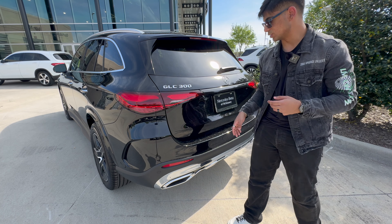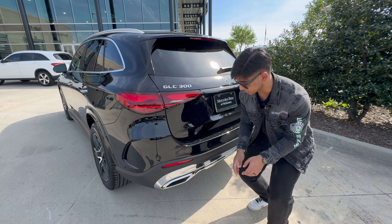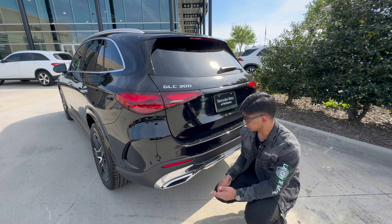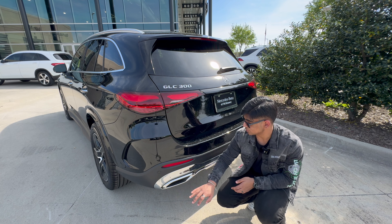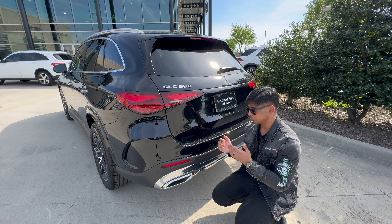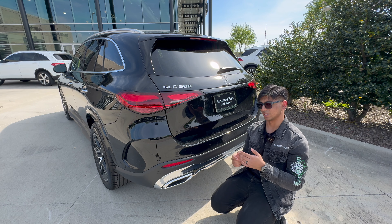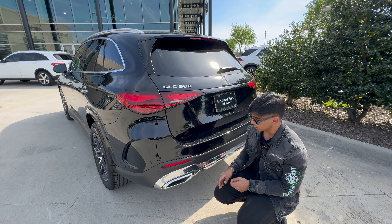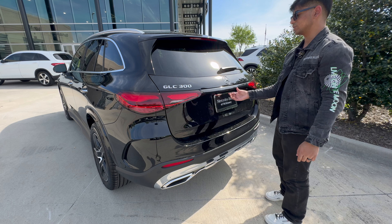We get sharper bumpers this year, and the exhaust tips are still fake — completely blocked off with a plastic piece, and I don't understand why. One thing you do notice with the rear bumper, however, is the sensors for the parking system. You can actually change how sensitive they are so you can back up into tighter spaces without hurting your ears with all that beeping. This is all chrome because we don't have the AMG night package, but that's not an issue.